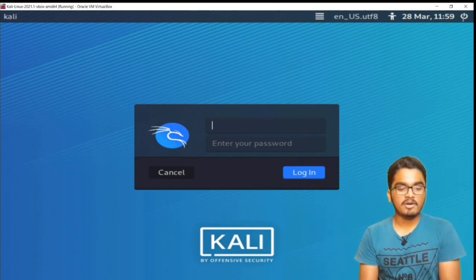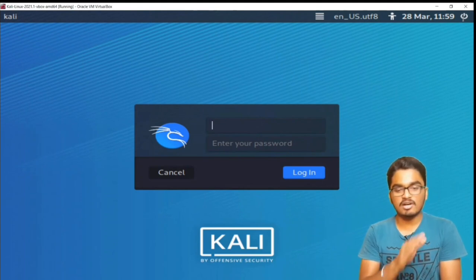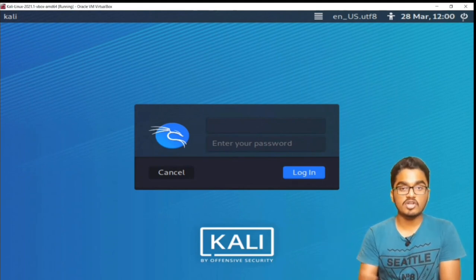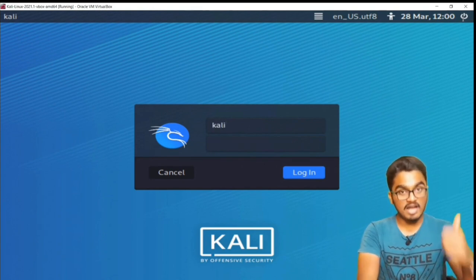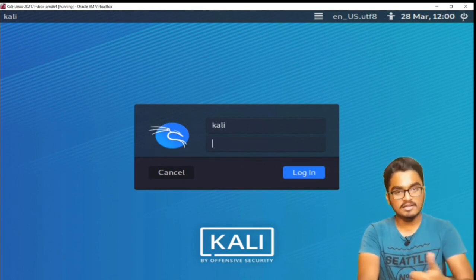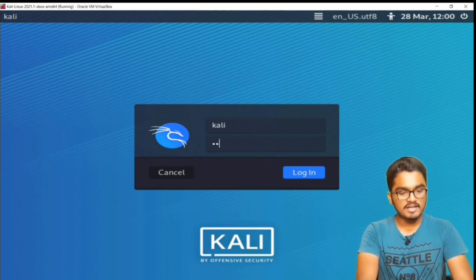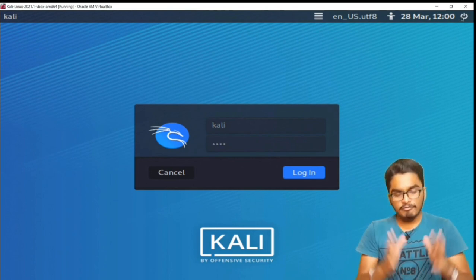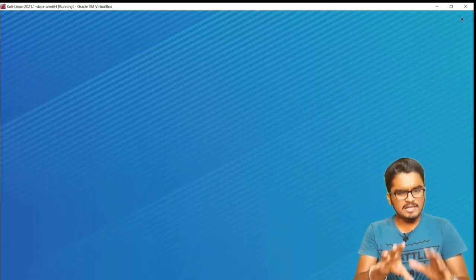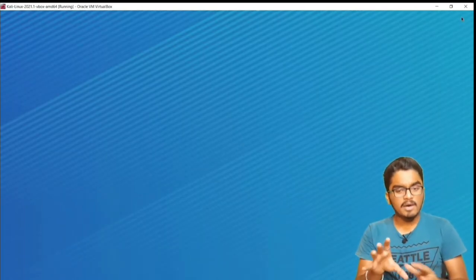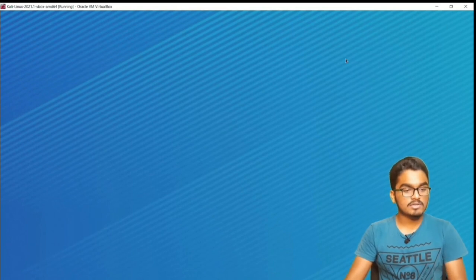So yeah, we are prompted with the login screen. It is such a fast process that you can create a virtual laptop on your existing laptop. Okay, so let's give the username which I told you when we started this on VirtualBox. So we will type kali, and on your first boot up, your display resolution will have some conflicts, but I will tell you how you have to fix these things.